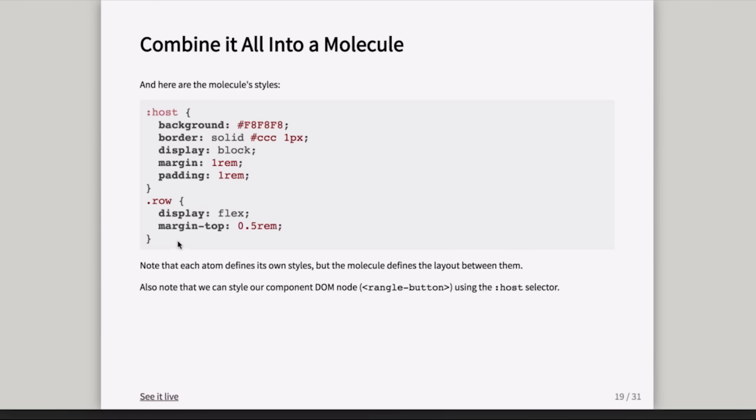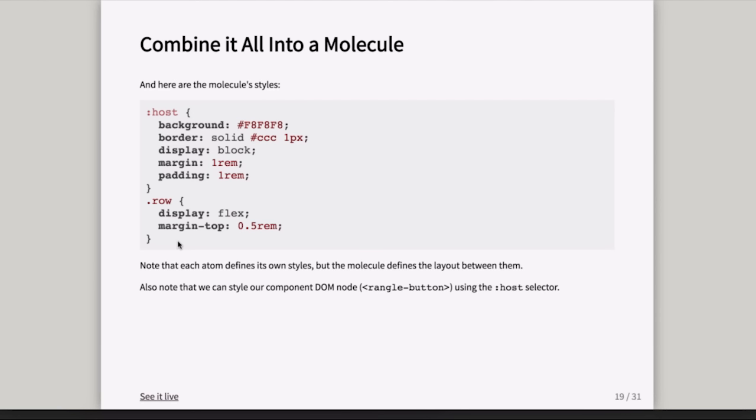And then we apply some styling to our search bar. It's sort of a judgment call sometimes whether to put the styles in the actual atom component or whether to keep them at the level of the component that's using them. And the rule of thumb really is related to encapsulation. Components should be able to render themselves without any extra help.